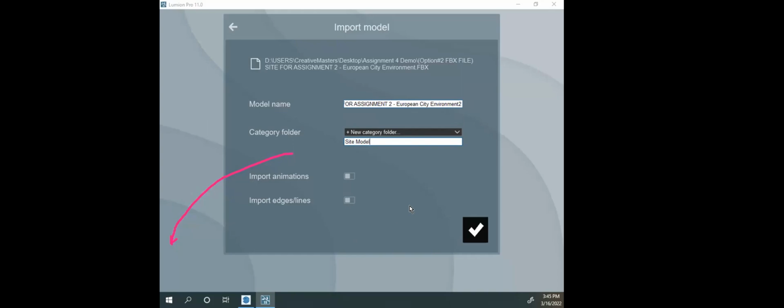Running low on battery. Anyway, now another important point: Lumion can import FBX animations, right? This was useful. For example, I remember one year when the students were doing the final project assignment, they created an animation in another program, and it was a good thing that Lumion is able to import animations.